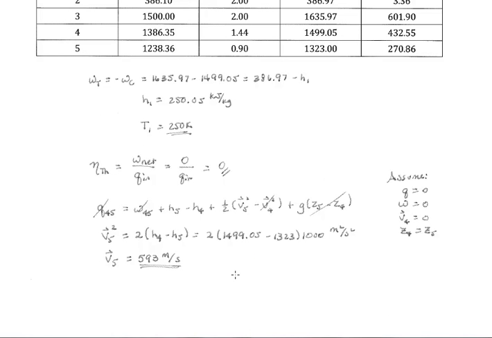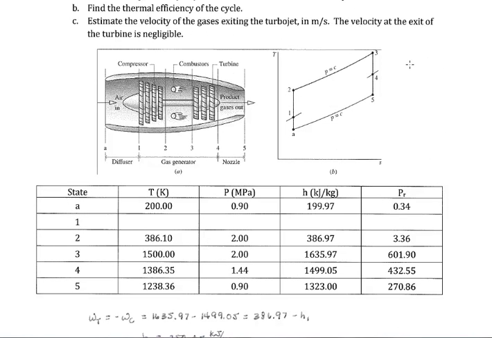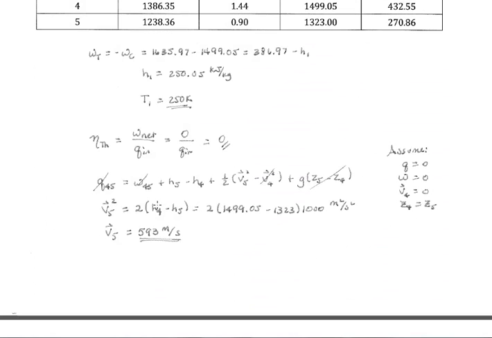The last part was to figure out what the velocity is at the exit of this jet engine if you know that the velocity at the exit of the turbine is negligible. So v4 is negligible. You don't know anything anywhere else. You have enthalpy data at these other places but you don't know velocity data. So the appropriate study is across just the nozzle component, so h4 to h5, v4 to v5. So when I look at the first law, I end up with this: there is no heat transfer or work in an ideal nozzle. h5 minus h4, the kinetic energy, potential energy changes negligible, v4 is negligible, so I can solve for v5. Remember to work with your units, and we get an exiting speed of 593 meters per second.